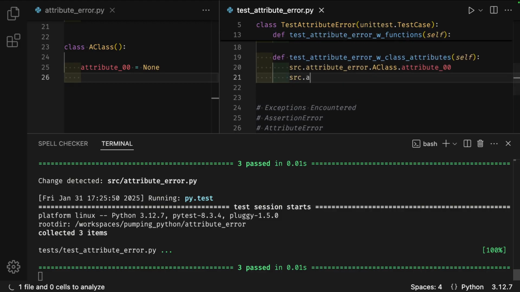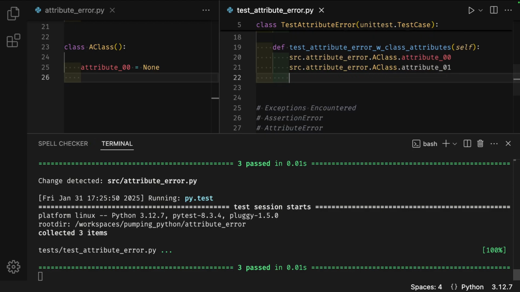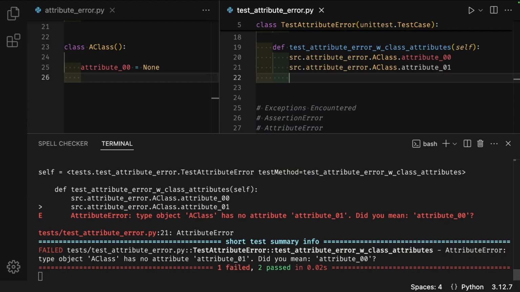Okay, next line, source.attribute_error.aClass.attribute_01. The terminal shows attribute error. Type object aClass has no attribute attribute_01.